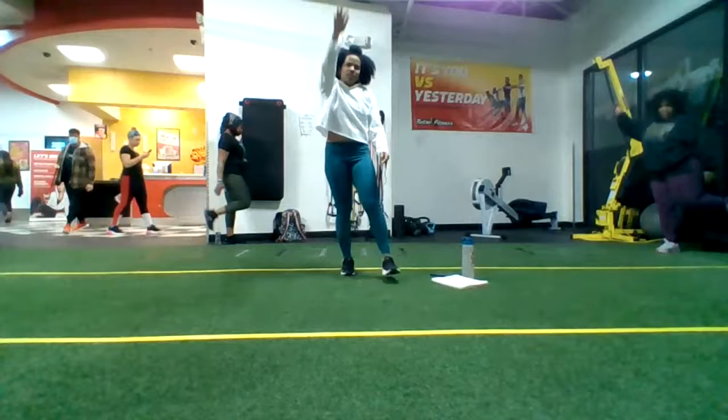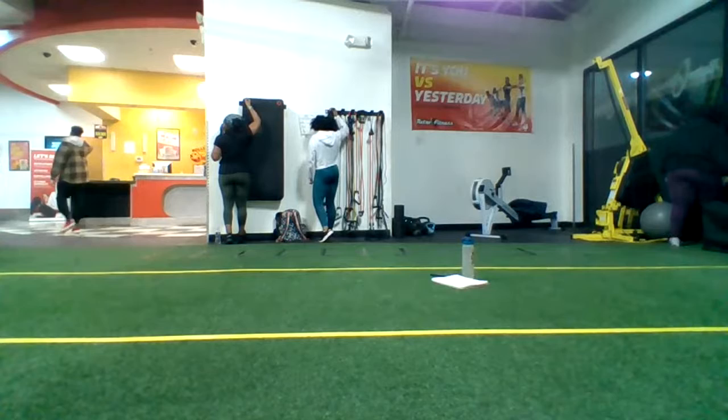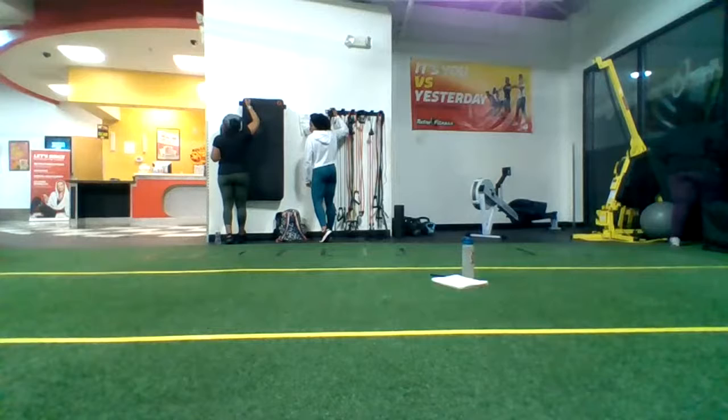Slowly release. Turn against the wall for a calf stretch. You want to get your toe as high against the wall as you can with your heel as close to the wall as you can. Then you're going to lean your hips in towards that wall. You'll feel that at the bottom of the back of the knee, at the top of the calf muscle. Slowly release and switch. Toe high, heel in, hips in.